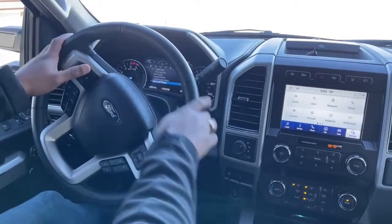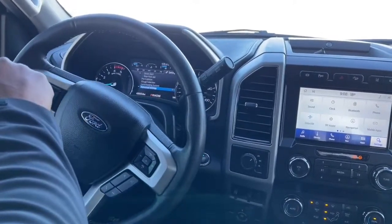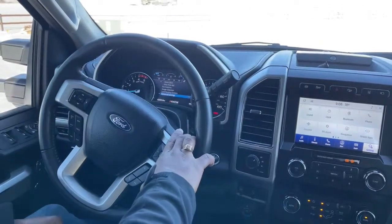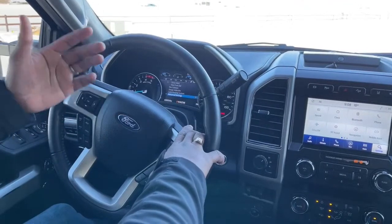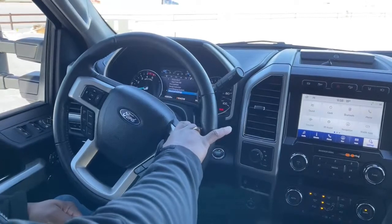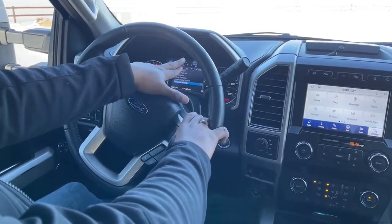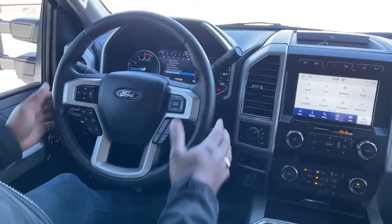This is a diesel, so you're able to check your gauge on your DEF fluid, your gas, your temperature, and your oil temperatures as well. Everything is up here — all the gauges. You can actually switch them around. If you want to see what your turbo is doing, you can switch one of them out. The gas gauge will always stay there because you want to keep an eye on your diesel consumption. When you come to pick up this unit, everything will be topped off — a full diesel tank and a full DEF tank.